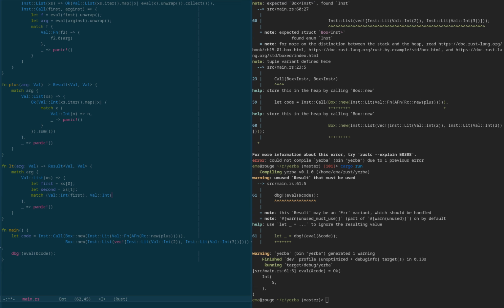I think I can write this a bit shorter and not have the let binding there. Something like this. Right, I completely wrote this wrong. I first have to specify the value I'm matching on, and then have the matching arms.